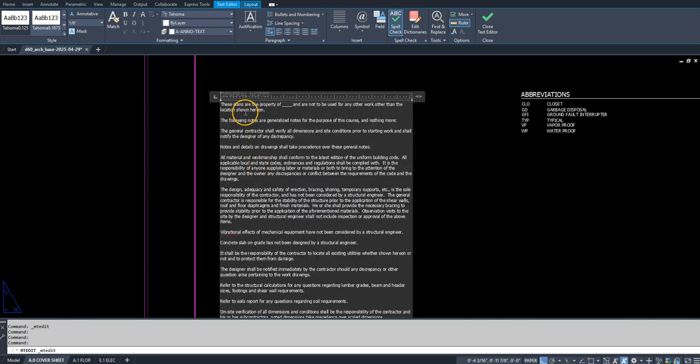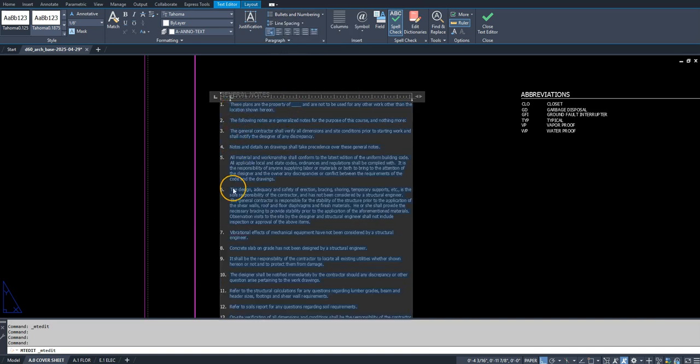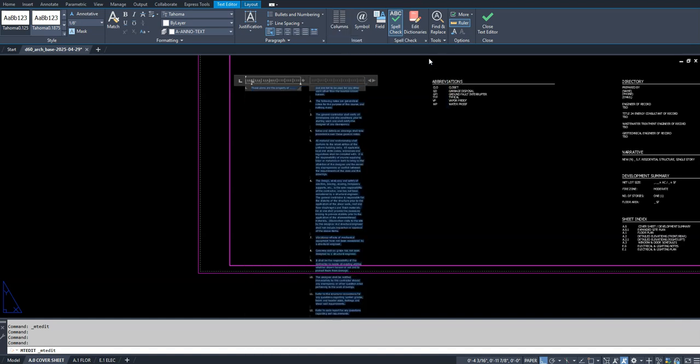Next, what we want to do is number all of these items. So again, we're going to Control A. We're going to come up here, click Bullets and Numbering, and we want to click Numbered. When we click Numbered, it puts a number in front of each note. Okay. Now notice that the text is still highlighted, so now we're going to make columns. We're going to hit Columns, Static Columns, and 2. When I hit the number 2, you'll see that the text formats into 2 separate columns.